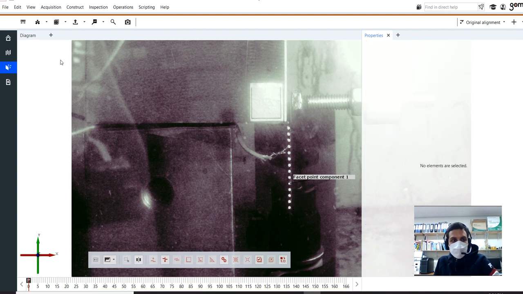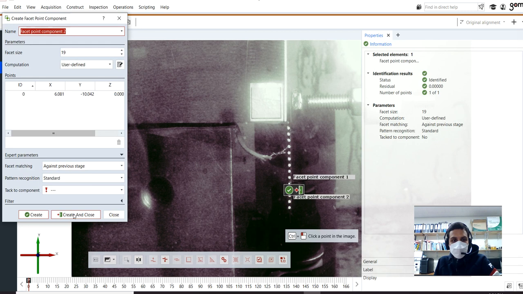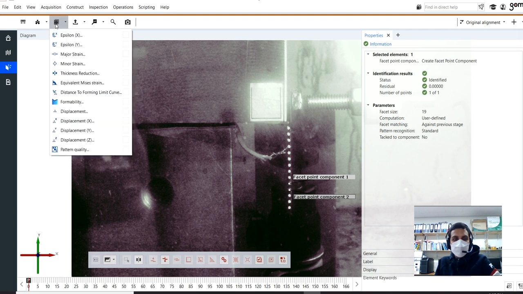However, we're going to take two successive points so that we can differentiate the displacement, the difference between the two points. Okay, so we have selected two points here, and we're going to go to this option. You can select the strain, major strain, minor strain, displacement. I'm going to first select displacement here.